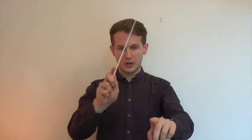Okay, so with that in mind, as you know, sometimes the beats in a piece of music are grouped into various different time signatures. Sometimes we have 2-4, 3-4, 4-4. So I'm going to show you those basic beats, firstly, beginning with 2-4, and it's actually not very far away from what we've just been doing. So let's just resume what we've been doing. We've been doing this up-down, so let's resume the straight line up-down. So 1, 2, 1, 2, remember the little bounce, 2, 1, don't go too high up, not too high up, economy of gesture, good.